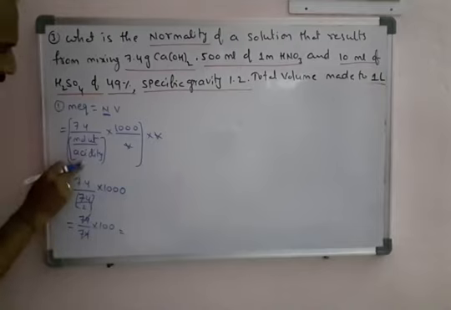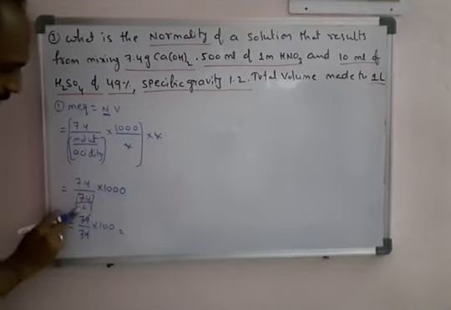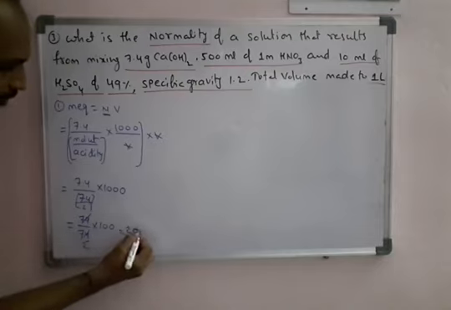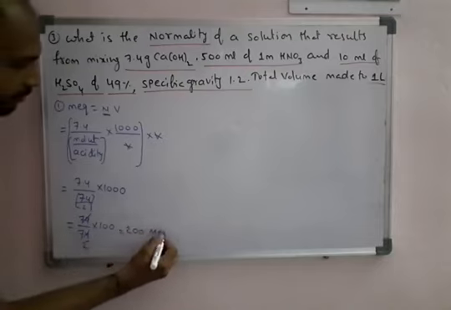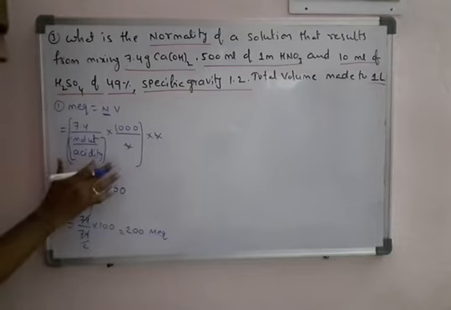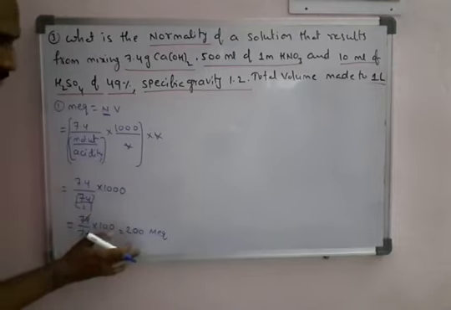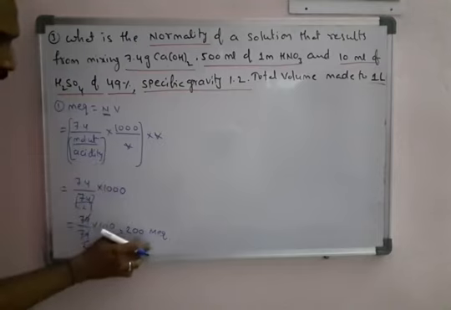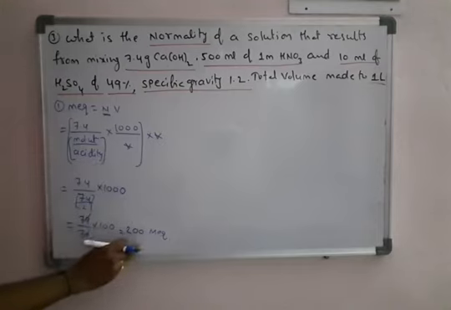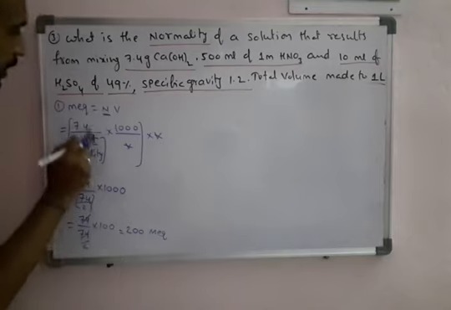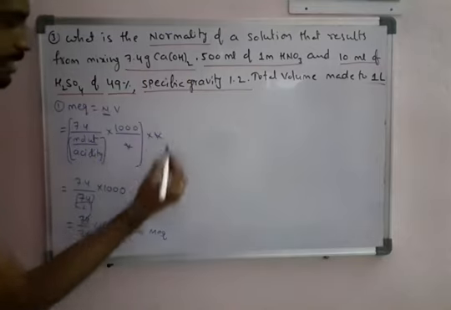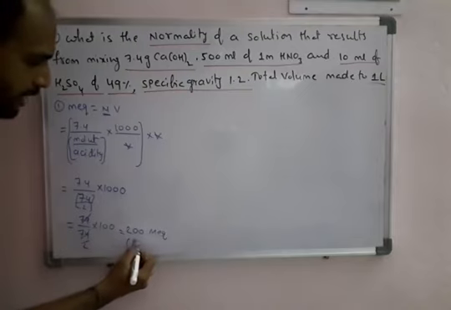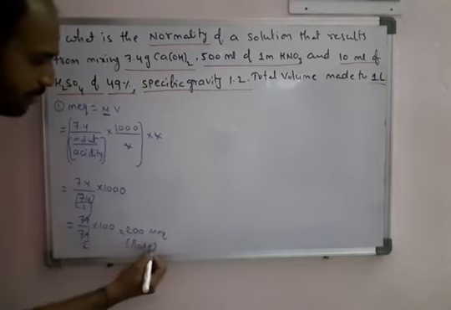So here the acidity of this is 2, that is 2. Totally we get 200 milli equivalents. If we calculate the molarity, we will get the millimoles, but here we calculated the normality, so that's the milli equivalents. So this is about the first solution. The first solution, calcium hydroxide, is a base. 200 milli equivalents of a base is present here.